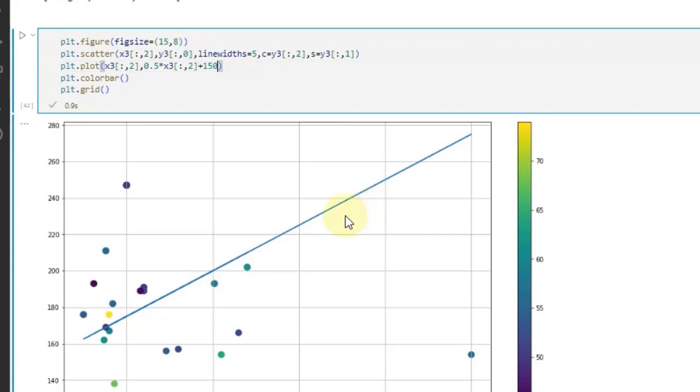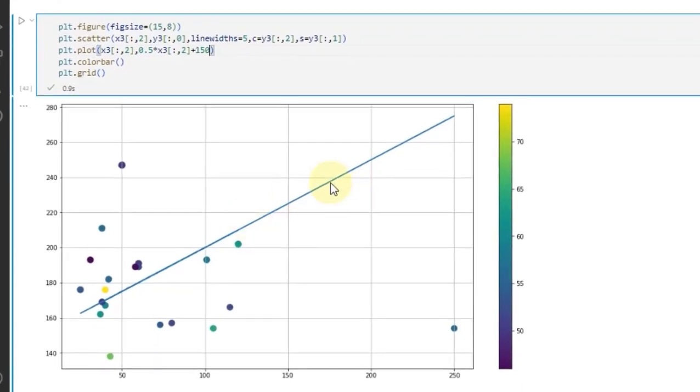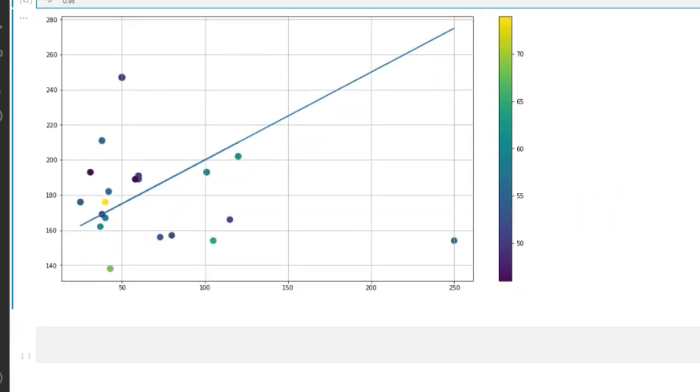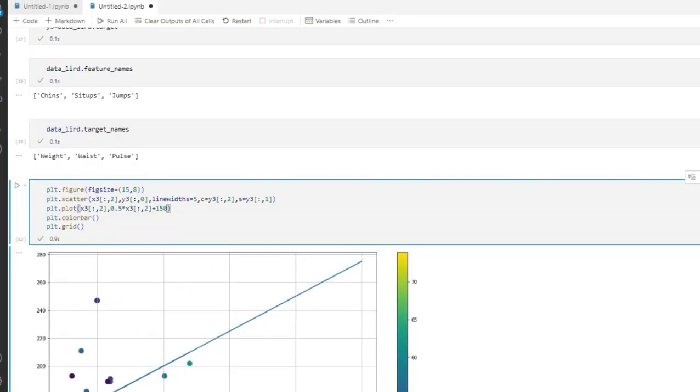So that's it. This regression line is not the optimal one, because I am manually changing the values of the slope and the y-intercept by myself, but the efficient way is to increase or decrease their values by using the optimization method. Okay, so that's it for today, and I will see you with some more examples with more data sets very soon.